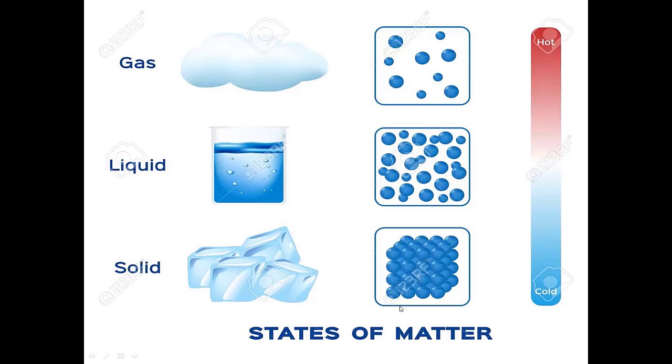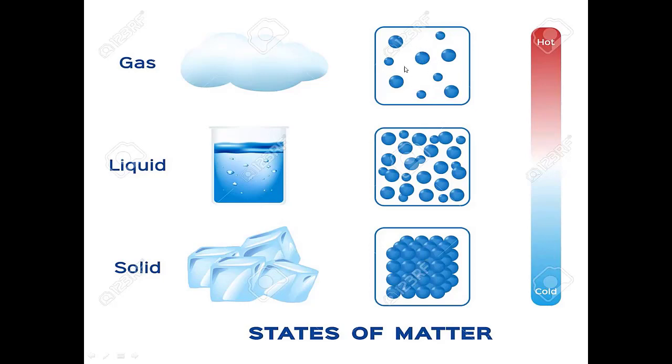Solids. In solids, the particles are tightly packed in regular patterns, and solids have definite shapes. In liquids, the particles are farther apart. They can move, they can change their place, but they do not have a definite shape of their own. Liquids take the shape of the containers. And in gas, the particles are farther apart than the liquid particles. The particles in a gas do not have a definite shape, like the liquid. They take the shape of the container.